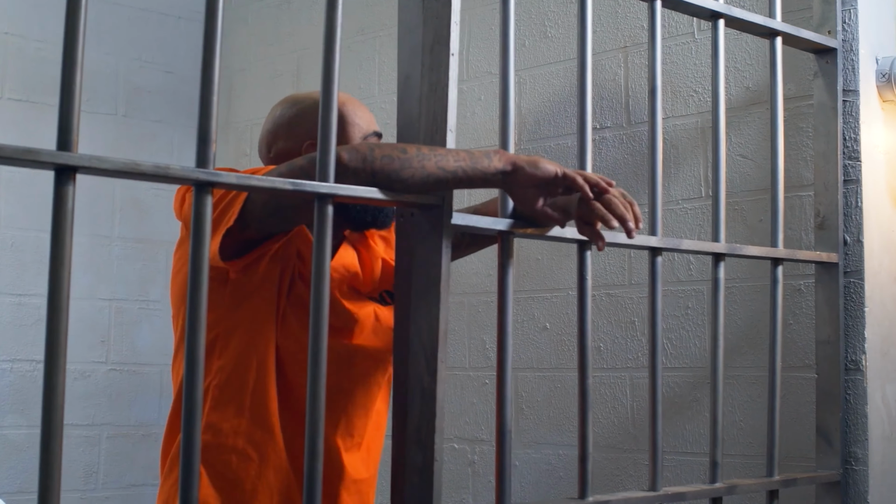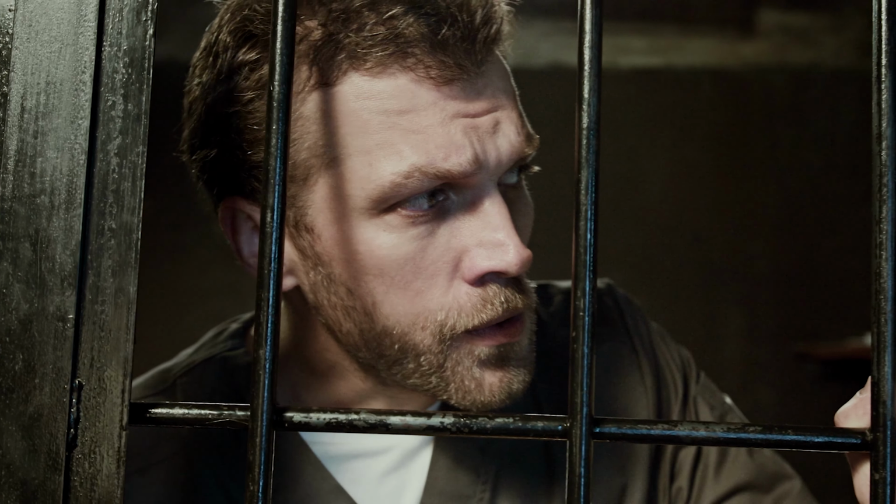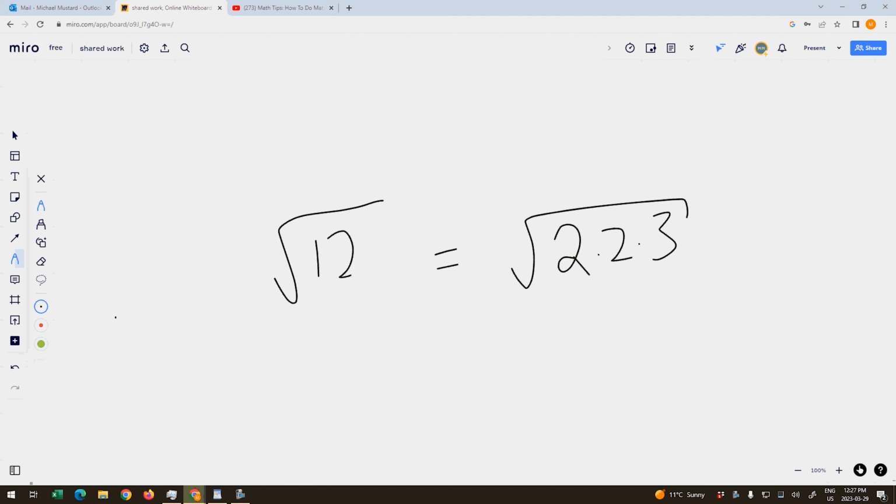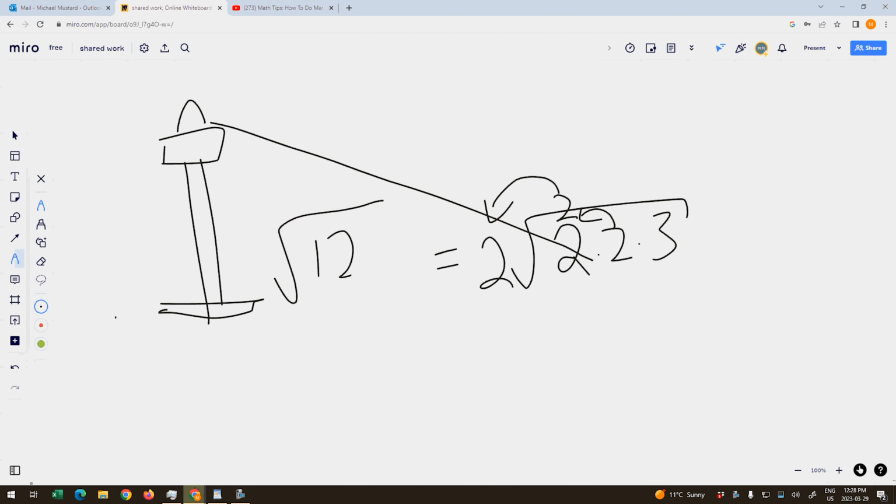And he says, so then what we do is we say that all of these numbers, the radical symbol is like a prison, and these numbers are trapped inside the prison. And what happens is the two 2's are trying to escape the prison. So one of the 2's gets on the back of the other 2, and then he jumps out in front. But there's a tower guard over here that sees the prisoners escaping, so he shoots the other 2 that's inside the radical, and so you end up with 2 root 3.